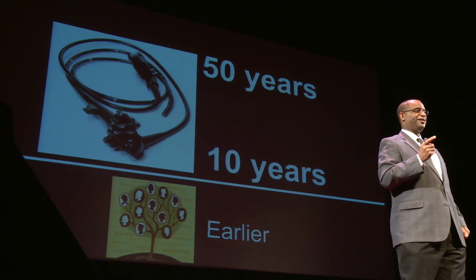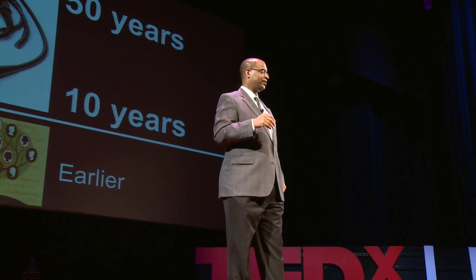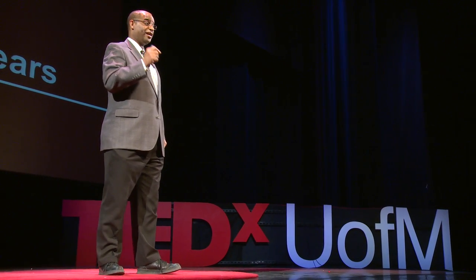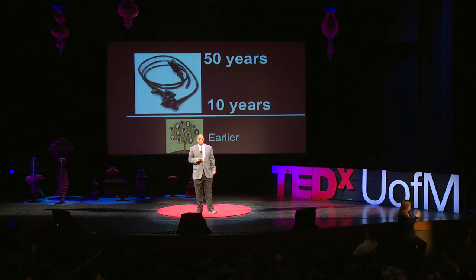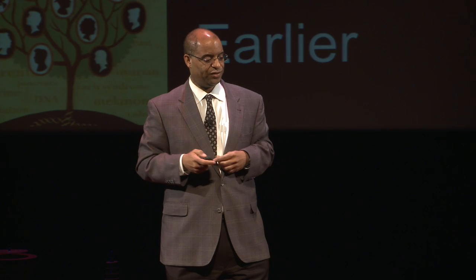What is the standard time for us to get screened? In the absence of a strong family history or a high-risk condition, the average age for screening is age 50. Generally, if that colonoscopy is negative — meaning no polyps or cancer found — you don't need another test for 10 years until age 60, etc. That accounts for two-thirds of all patients in the country. If you're high-risk, such as shown by this family tree — if you have a large number of family members who have had colorectal cancer — that screening may happen earlier. But for two-thirds of the population, age 50, every 10 years.